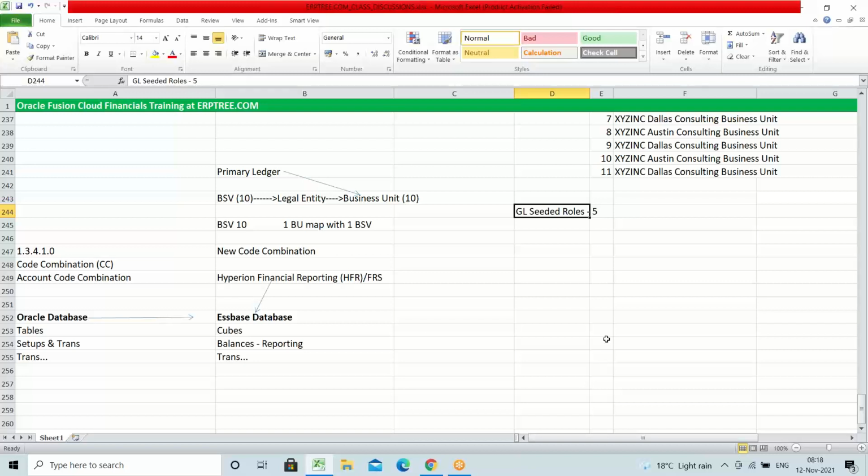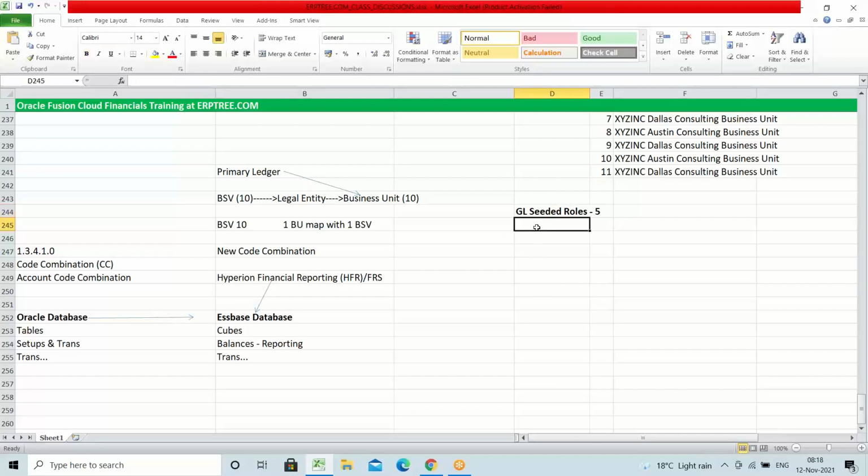Initially, if you discuss, yes, you can understand, but for a few people, it will become a great confusion. So now, if you don't understand about role types, there is no issue. Maybe after a few classes, I'll touch that point also. But now, simply you can take GL seeded roles or say GL roles. For GL, whatever Oracle is providing, that we call seeded roles. Oracle is providing the 5 seeded roles for general ledger application.